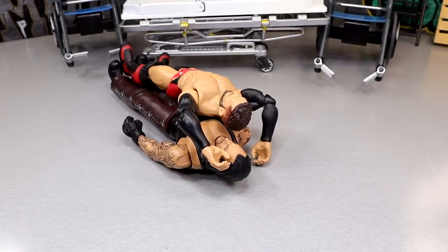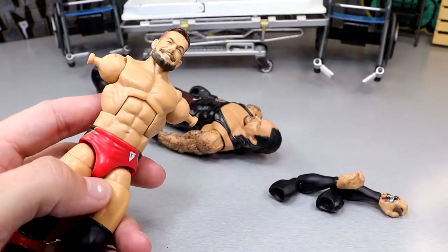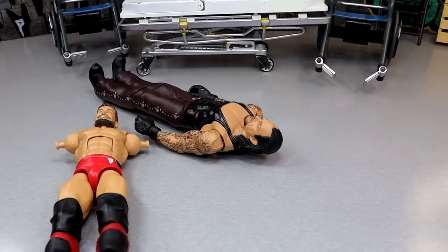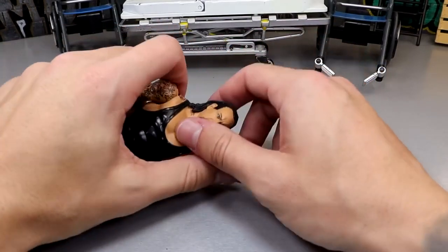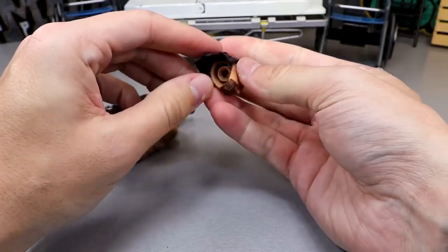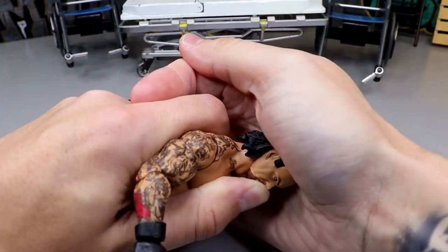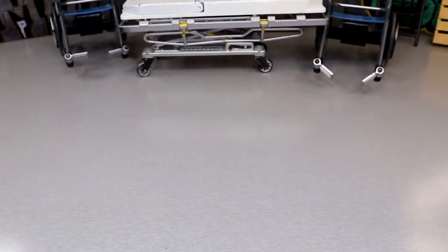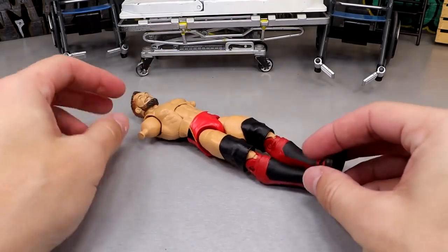Hopefully this is enough heat right here. We're going to pop the arms off of this Finn Balor — I picked this specific Elite 74 because it seemed to have the most flush arms, so it should be the easiest to put on. We're also going to need the tattooed hand because we're going to put that onto the Sami Zayn arms. There is the head sculpt — this looks pretty damn good. Please don't be a turtleneck or a giraffe neck. You guys can let me know your thoughts on that Undertaker at the end.